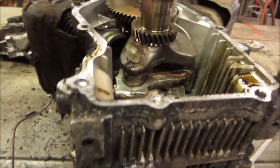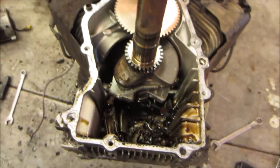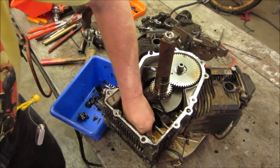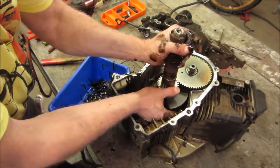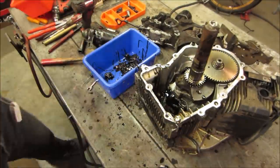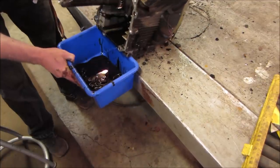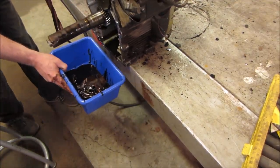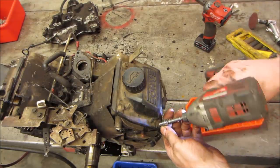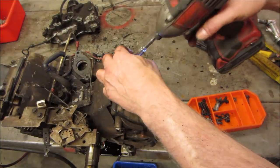Let's, I don't know, can we get that crank out of there? I'd like to look at the journal on there. I'm gonna go dig out some pieces and I'll bring you right back. Letting it drip some oil. Let's go get the valve covers off, see if there was any upper valve train failure.